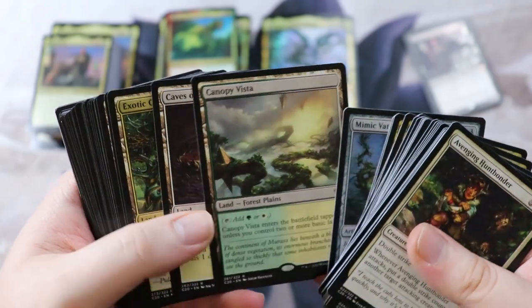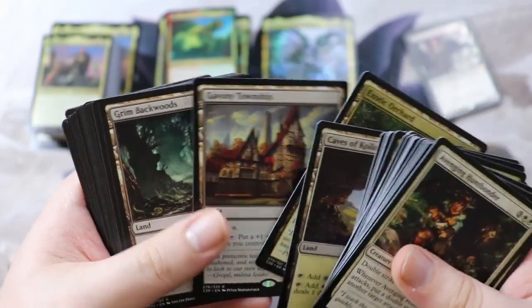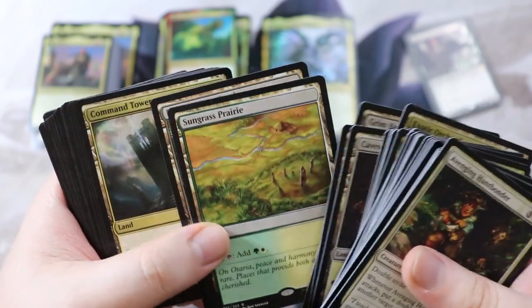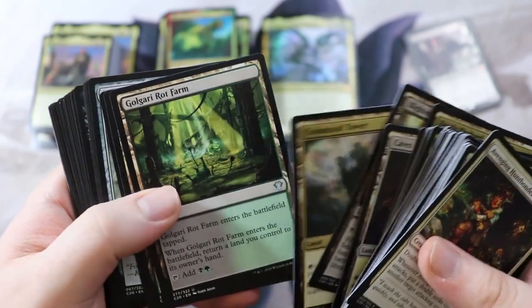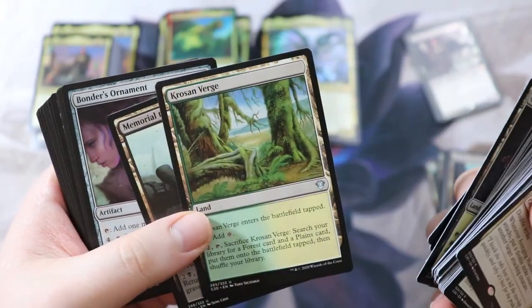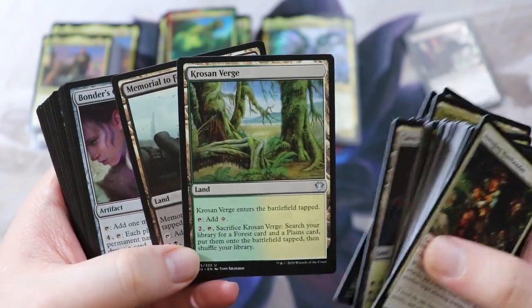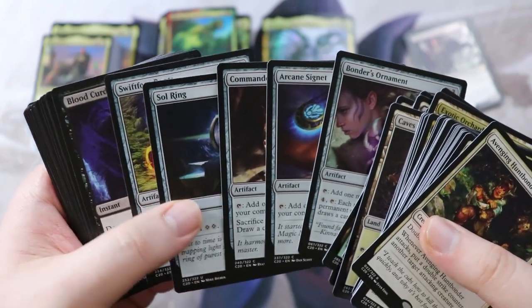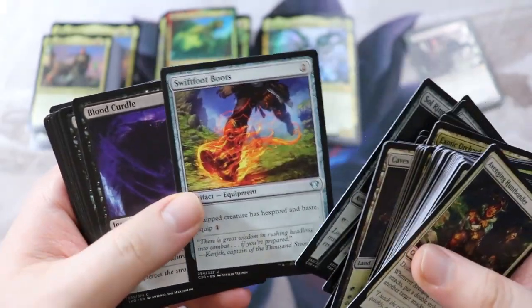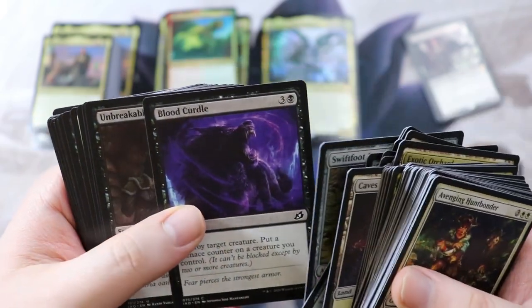Mimic Vat, and we have our rare lands here, Canopy Vista. Got some pain lands, Exotic Orchard. I think all the decks come with the Exotic Orchard. Got some more of the filter lands, the not good filter lands. Oh, Crescent Verge. Yeah, pretty good to see more Crescent Verges. It's kind of like a fetch land, sort of. And then now we have our ramp suite here. Some pretty common stuff, though I like how this one has Swiftfoot Boots and the other one had Lightning Greaves.